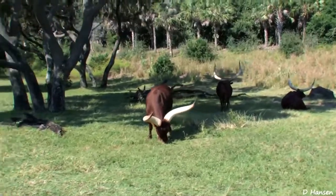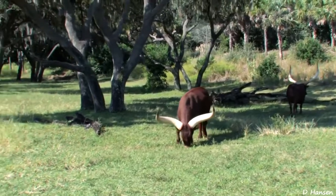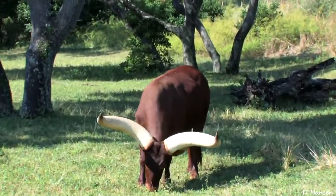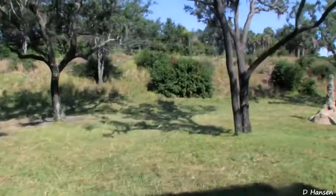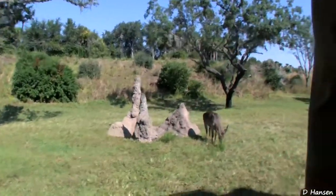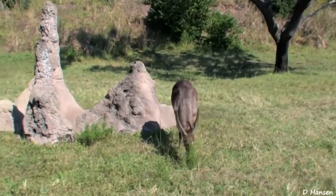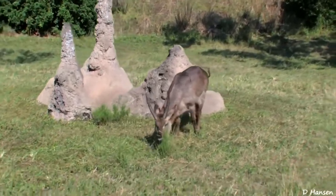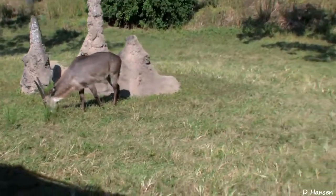Now these large reddish-brown cattle here are called Ankole cattle. Those horns can get to be almost six feet in length and almost 20 inches in circumference just around the base. Now this animal just here to the left is one of my favorites. It has a very special natural defense system — you can see its fur looks very oily. That's because it secretes a natural oil from its fur that helps it go through bodies of water and come out completely dry on the other side. It's called a waterbuck.